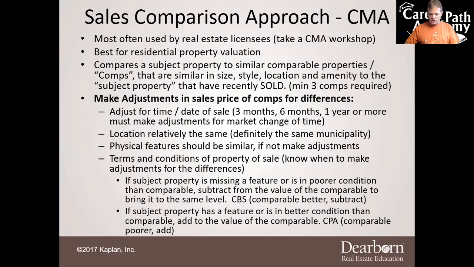Now, what I'm going to be teaching you here for exams is to understand when do you add and when do you subtract from a comparable property's value. Okay, now I'll get into that in just a moment, but let's see. When you pull properties that have recently sold, what is recently? Well, definitely nothing more than a year. But you really want to keep the sales of comparables within 3 to 6 months, within the last 3 to 6 months.